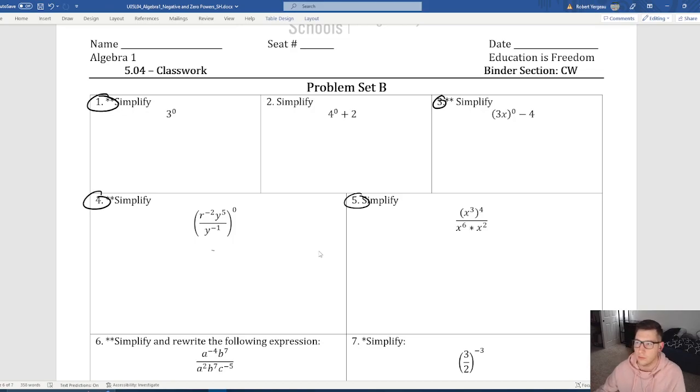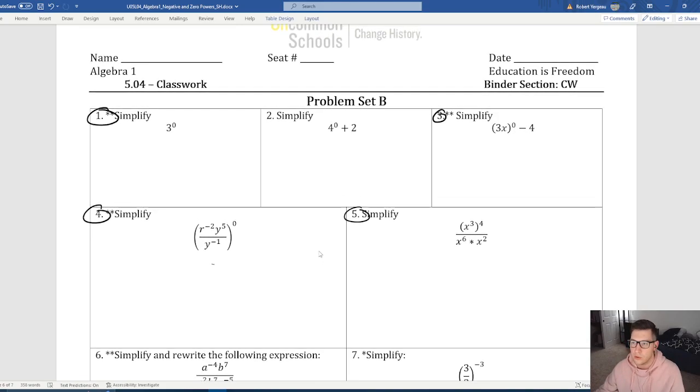All right, so by now you've had some time to work on these. We're going to just rush through a few of these because, again, zero property is so nice and so, quite frankly, not complicated. And so on number 1, 3 raised to the 0 power, 1. Simple as that. On 3, now this is more like example 2 on the 0 power. This first piece is 100% 1, but we still have that minus 4. And so 1 minus 4, negative 3.